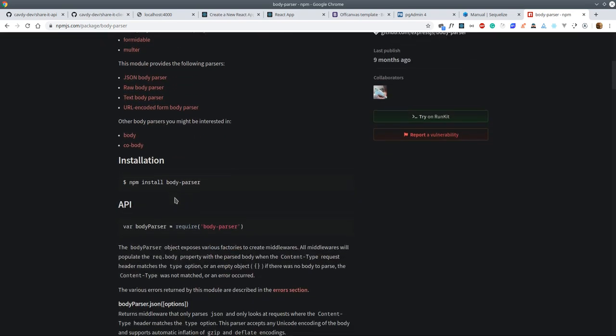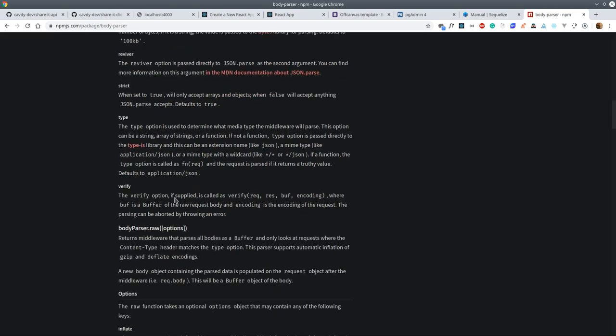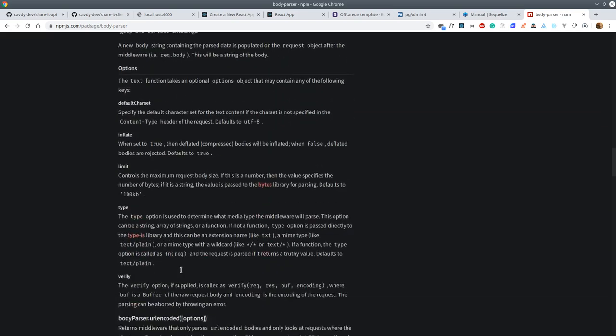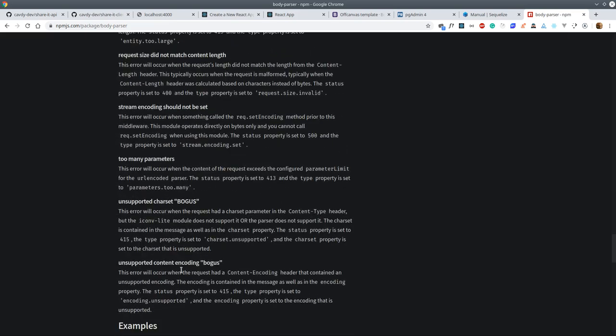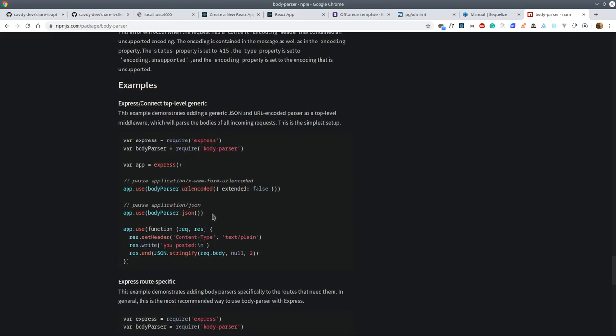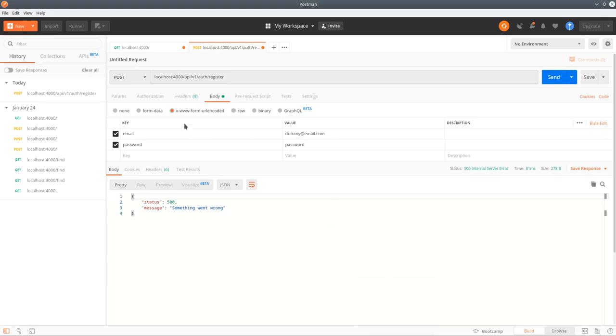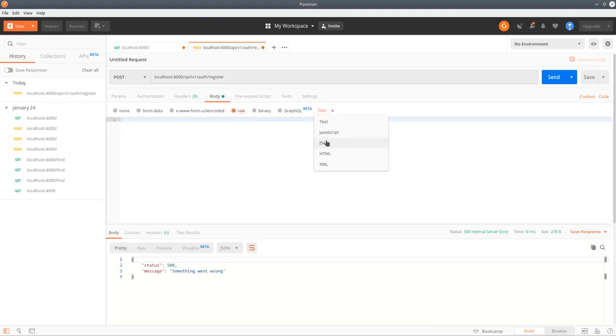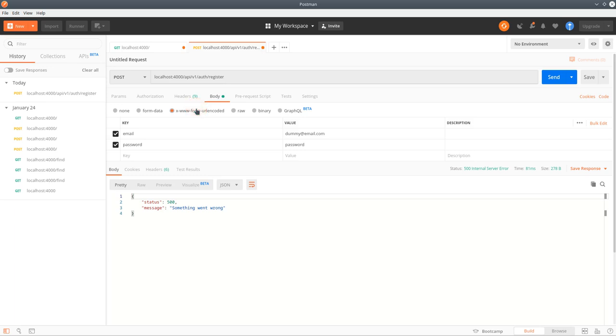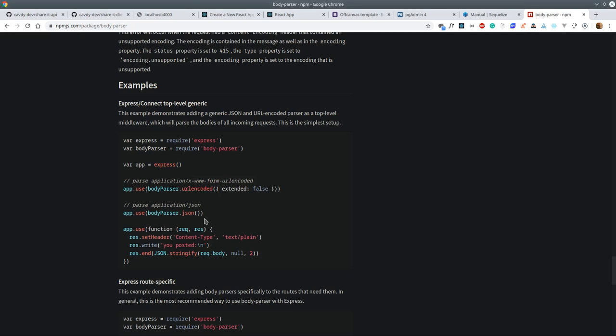So what we are going to do is we already have body parser installed. So I'm just going to use the middleware, which is body parser dot URL encoded. You can actually use one of them if you are going to be maintaining only one of them. If you are going to use only URL encoded, which is this format here, we can just use only URL encoded. If you are going to use JSON format, which is this JSON here, we can use that. So I want to enable both, so in case of any format the user sends, it sees it and gets it. So I'm going to copy both.